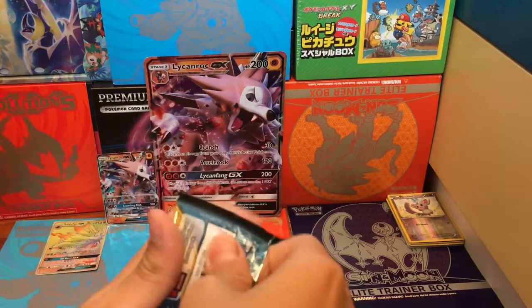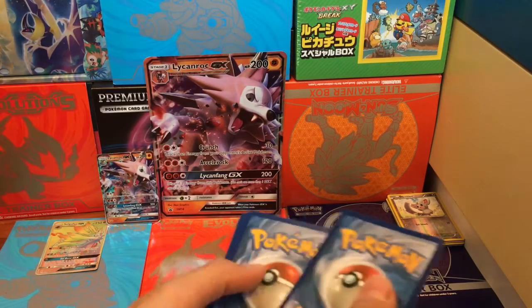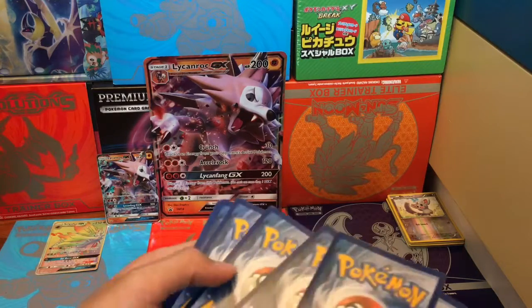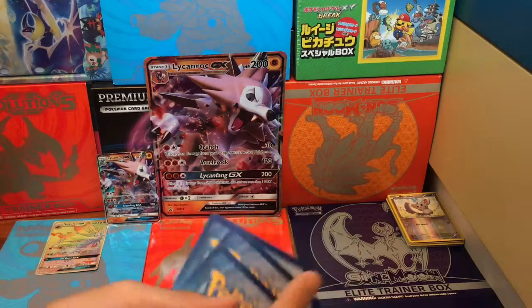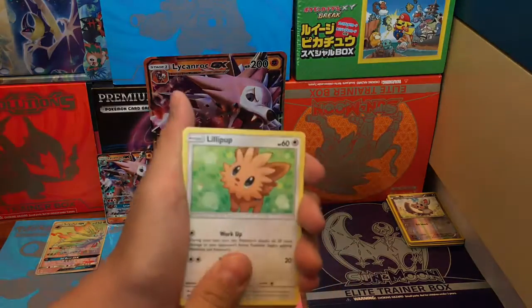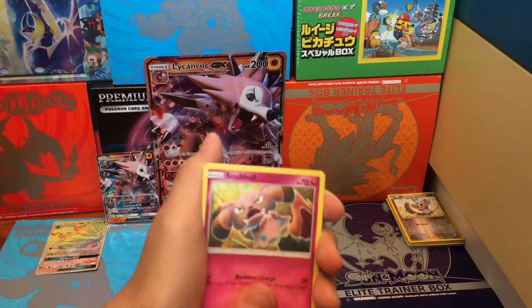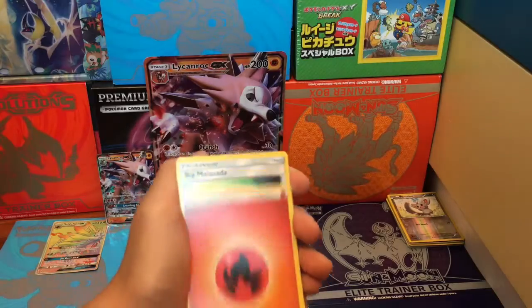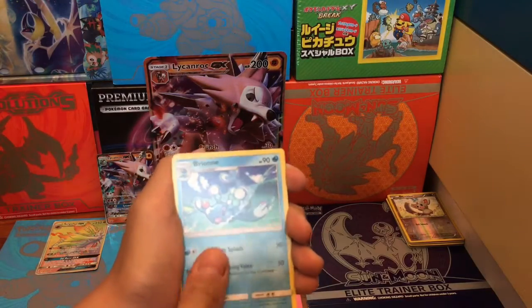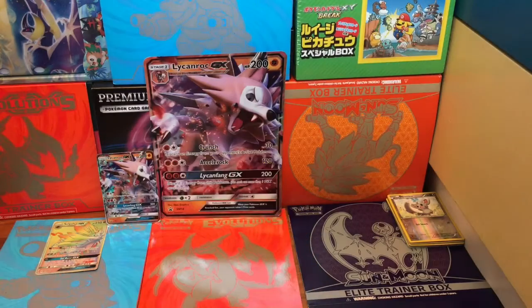On to Primarina. If we get a Lunala on this, I'm gonna break the camera. JK. Hope I didn't break the audio. A Lillipup. No shinies. Wingull. Snubbull, Carvanha, Zubat, Energy, a Big Malasada, a Brionne, a Cocoon, an Alolan Persian, and a Tapu Koko.